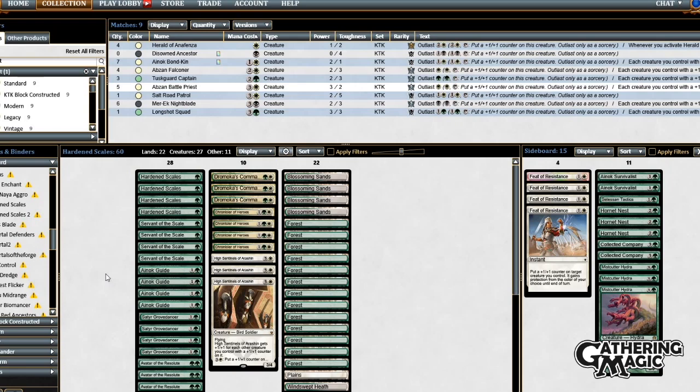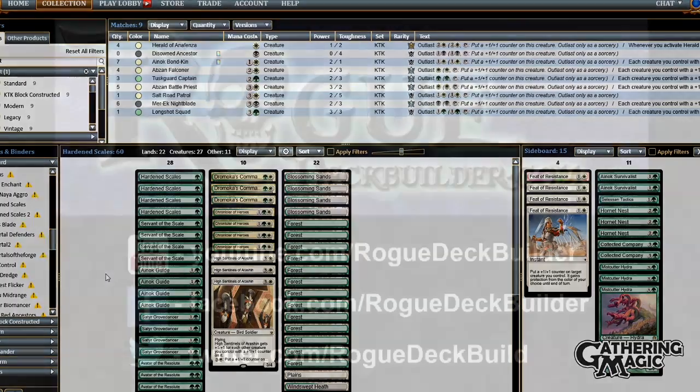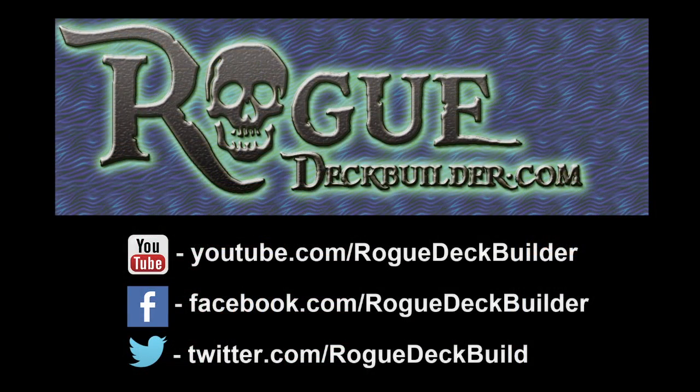Let me know if there are any cards I've missed. There's got to be cards that I've missed in here that would make this deck even more powerful, so in the comment section below, let me know those cards. Let me know your own versions. Maybe we can actually get this deck tuned for competitive play. Overall, I love this deck, and I'd play it again.